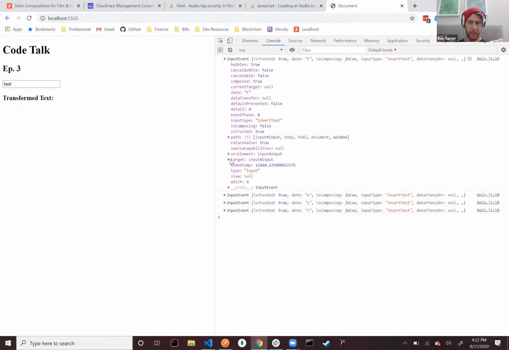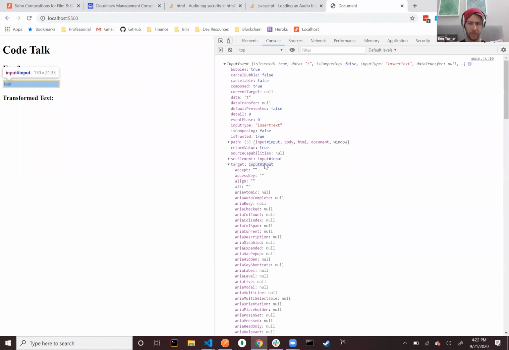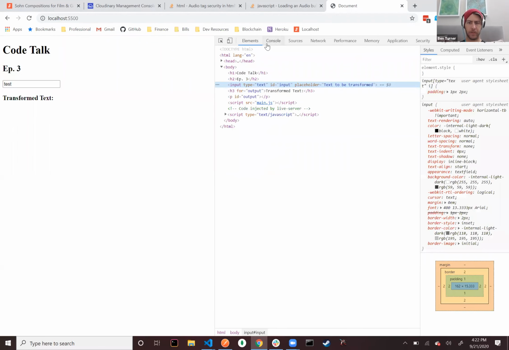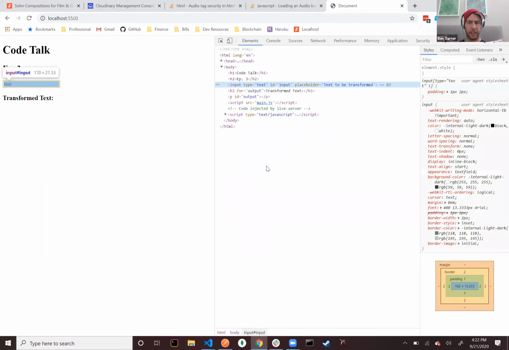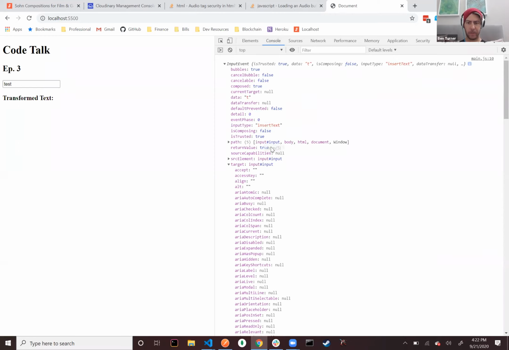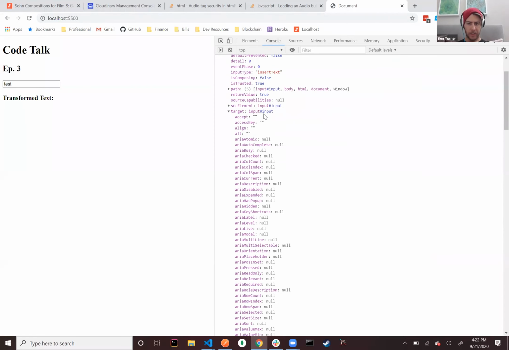So I can look at the target element, the thing that the event happened on, which of course is that input. And what's cool about the console is that anytime there's a reference to a DOM element in here, you'll actually see it highlighted to the left. And if you click on it, it takes you to the actual elements tab, which is also pretty cool. Sometimes annoying if you don't actually want to go there, but it's pretty cool. So we can now look at this whole element here.